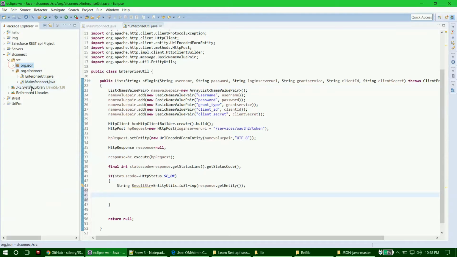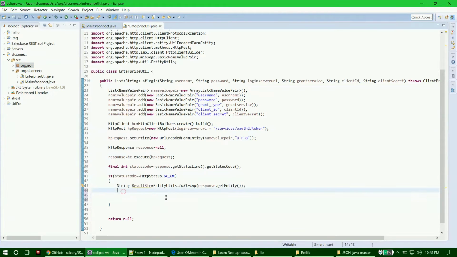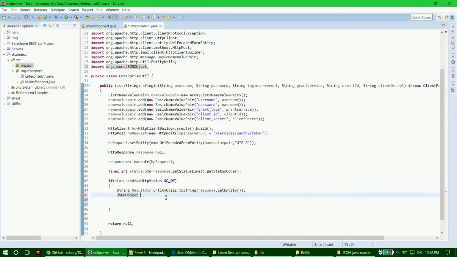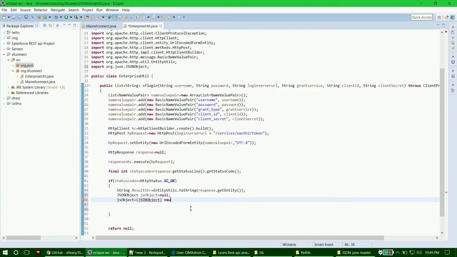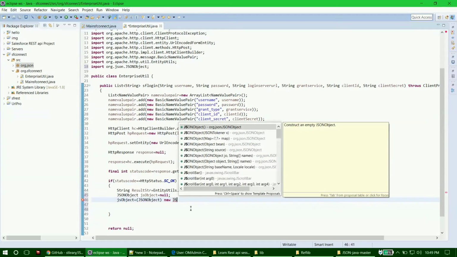In our project, we create one JSON object, JS object, equal to null. Then we use that JSON object as new JSON tokener.